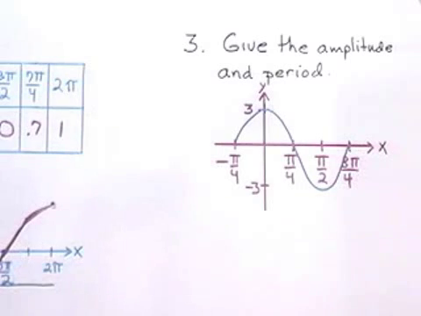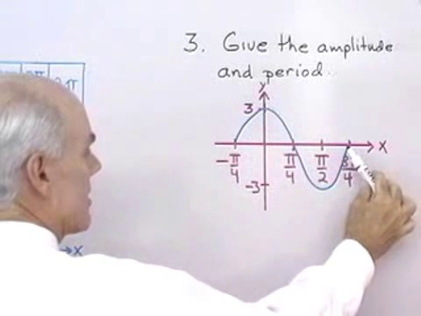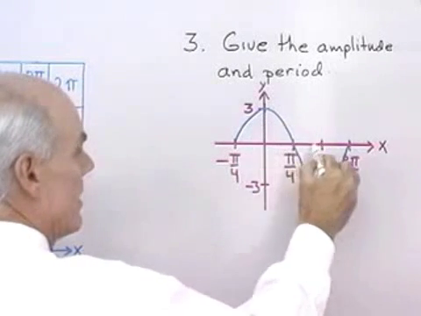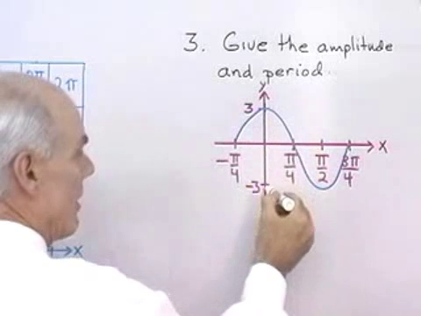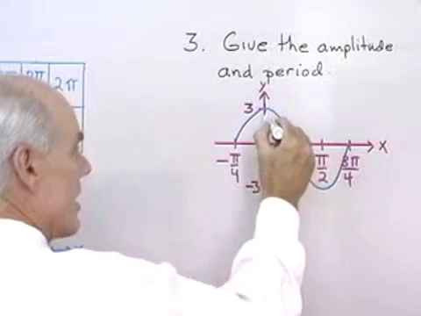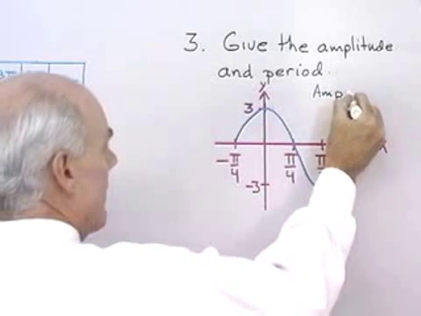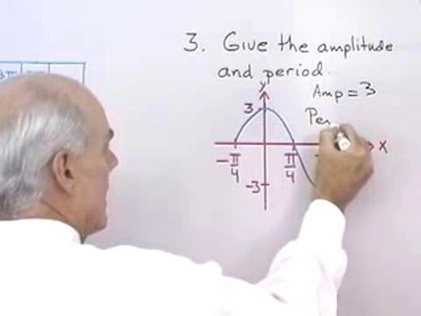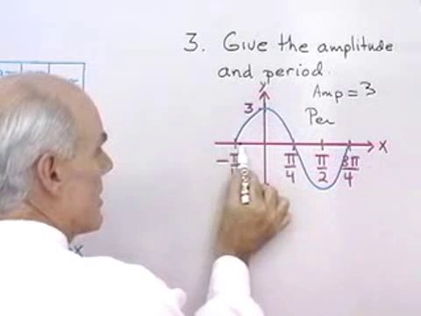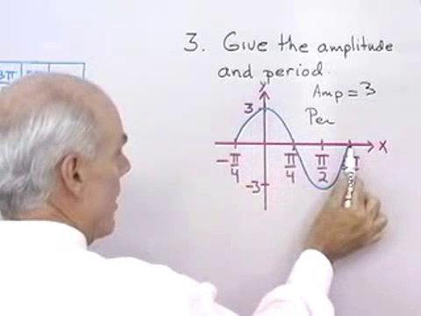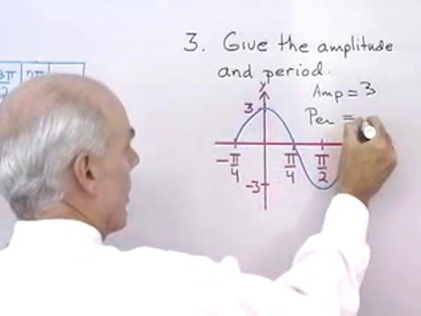It says give the amplitude and period, and I've got a graph that looks like this. Okay, so that goes through one complete cycle. It's a sine curve. It has an amplitude of 3. That is the average or halfway between the highest point and the lowest point. That's a total of 6. Half of that is 3, or it's just the height of that hill and the depth of that valley. So the amplitude for this graph is equal to 3, and then the period is the distance on the x-axis it takes to go through one complete cycle, where here is a length of pi over 4 and another 3 pi over 4, so 3 pi over 4 plus another pi over 4, that gives me 4 pi over 4, or pi.